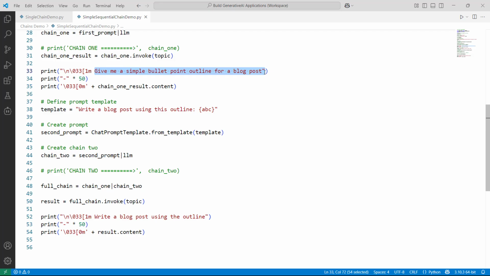So go to a website and get the content, and the second task can be summarizing the content, right? So you can use sequential chain in these scenarios, right? So now you get the idea. Whenever you have multiple tasks and one task is dependent on another task, then you can use this sequential chain and get the results. So that's how you can use sequential chain. Thank you.